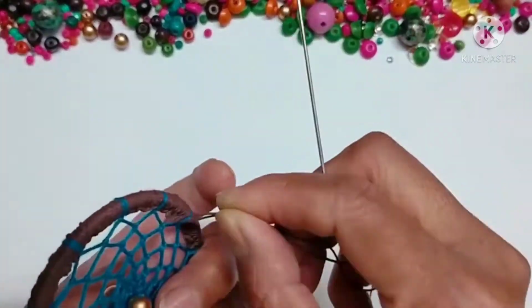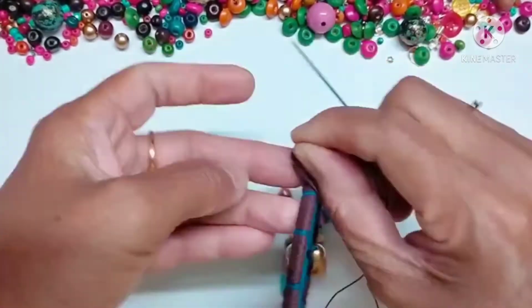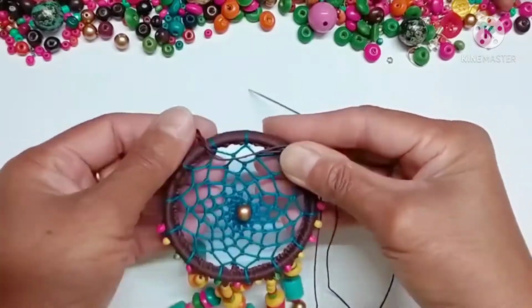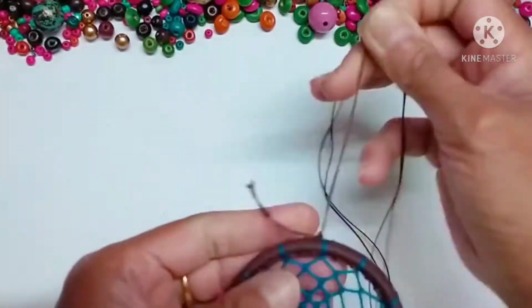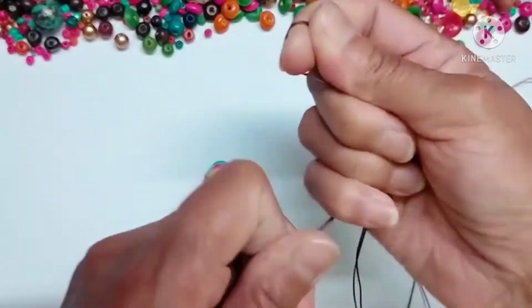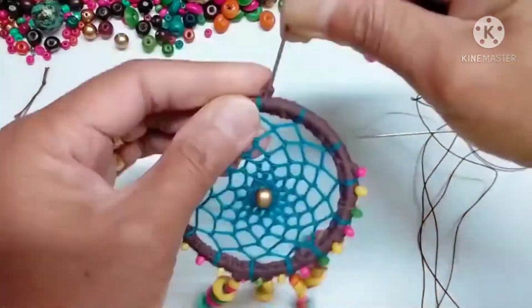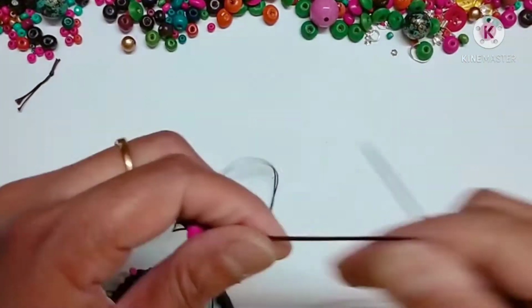So now that the dream catcher is ready, I will do the loop around for hanging the pendant around the neck. For this, I tie up the knot on one of the top sides. There's no sides, of course. Top area on one of the sides, and use beads.